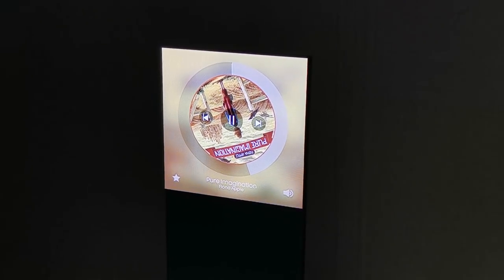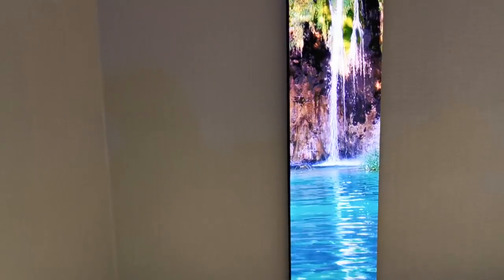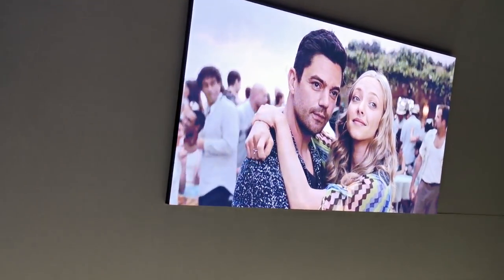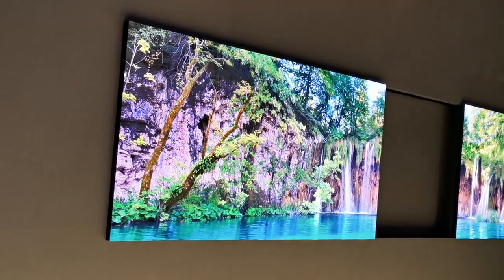What is the pixel density of the display right now? The pixel density, pixels per inch. The prototype is 360 by 360 currently, but again, since these are all prototypes, they could change. So depending on the end of the wall, we may offer some of the model size and pixel density size. Depending on what you want to get out, because obviously if you want to do a 46-inch 4K, then the pixel density may need to be different than if doing an 80-inch 8K or something like that.